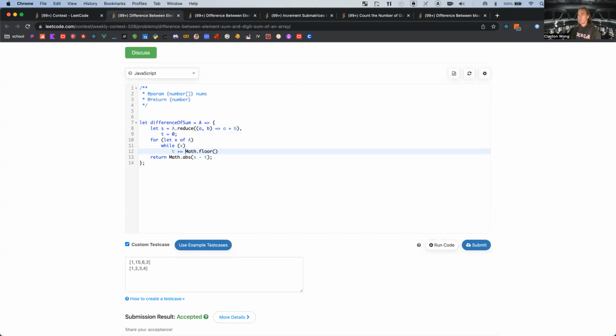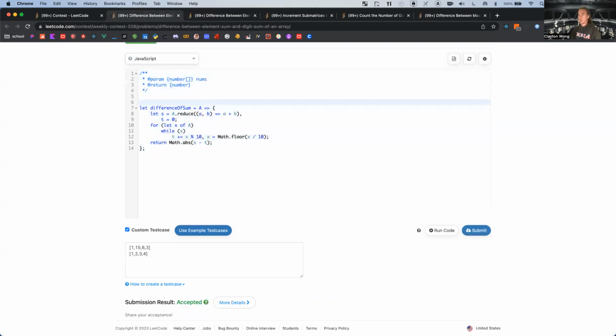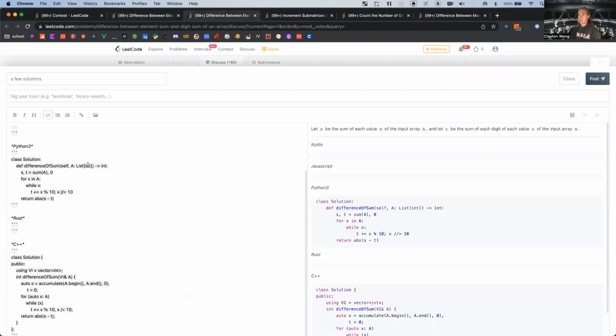Oh yeah, look, oops, hold on. This is X modulus 10, and X equals the floor of X divided by 10. Right? Yeah, that looks good.